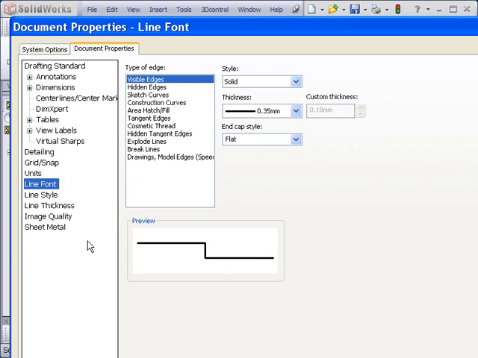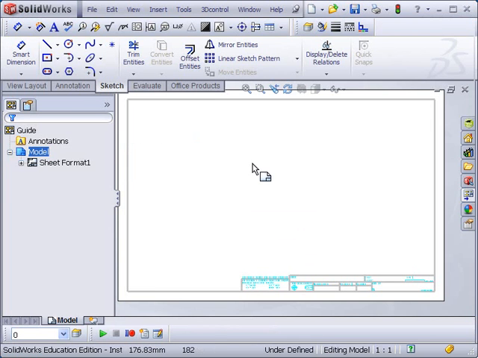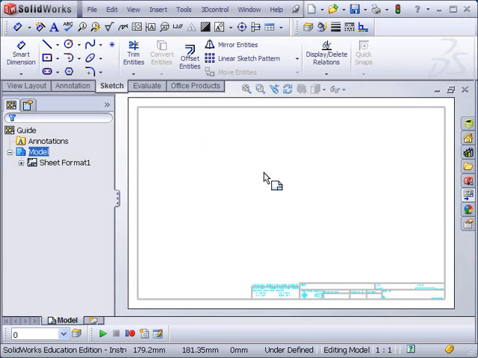Setting up the line fonts so that we have thick lines will give us an appropriate line weight. And now we can have one other change before we start adding dimensions. That change involves how we're going to print this, because SolidWorks uses various kinds of colors and shading on the various lines, and if you send that to a laser printer, it'll come out in grayscale. If you send it to a laser printer that does color, it'll come out in color. If you send it to an inkjet printer in color, it'll come out as color.